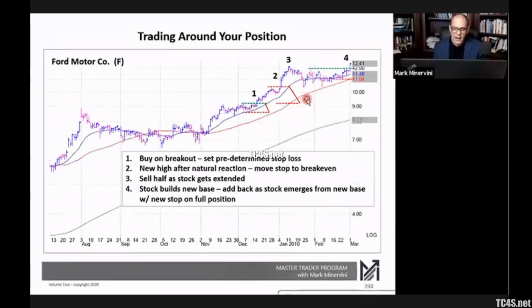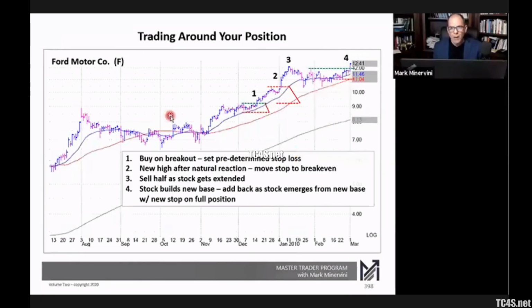And then I think actually this one, I'm pretty sure I didn't add it back. I'm using this as an example, but I'm trying to remember the Ford trade. I think this one I didn't add back, and I was kind of kicking myself that I didn't add it back because it was such a nice little base here. But I still held some of it and sold at a profit. So that's just showing you some real life examples of how you can trade.